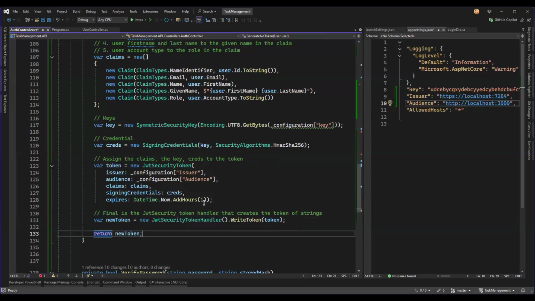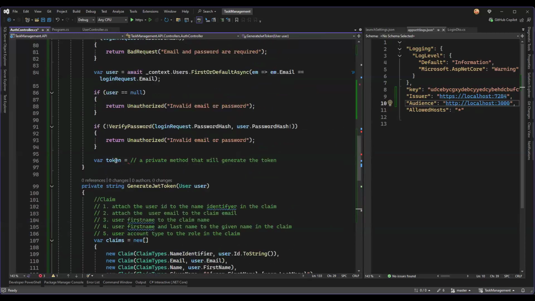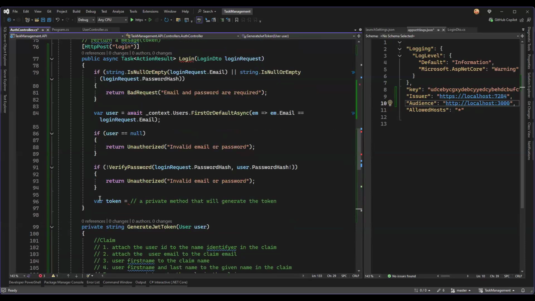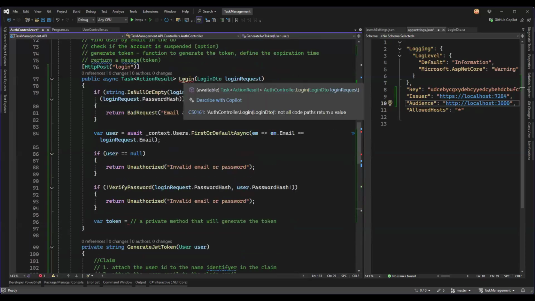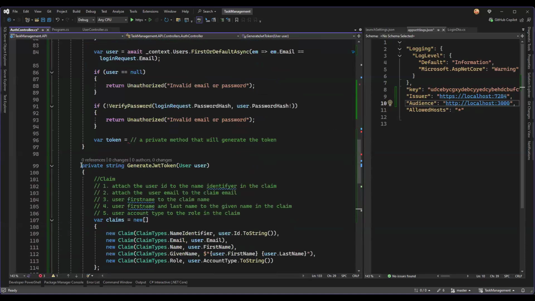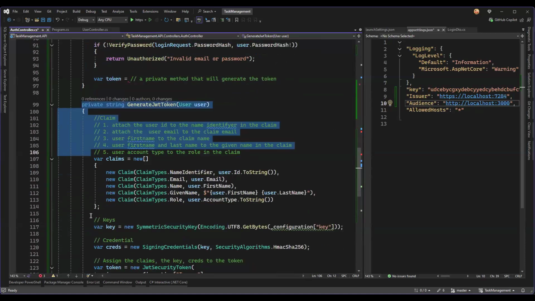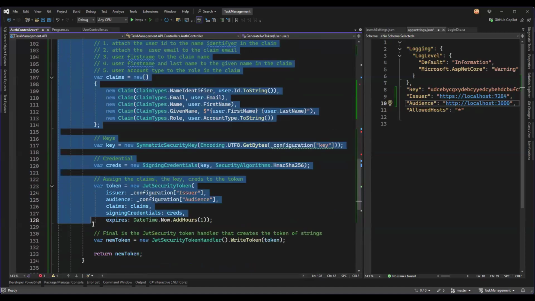So we have done this. I know we have forgotten our initial login implementation. This is a private method that handles generation of token only.